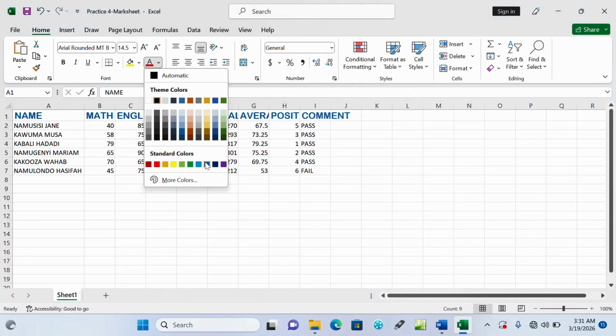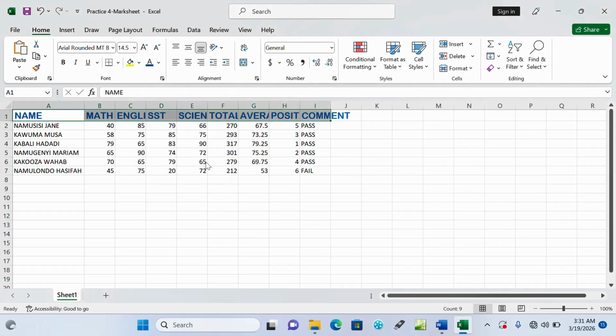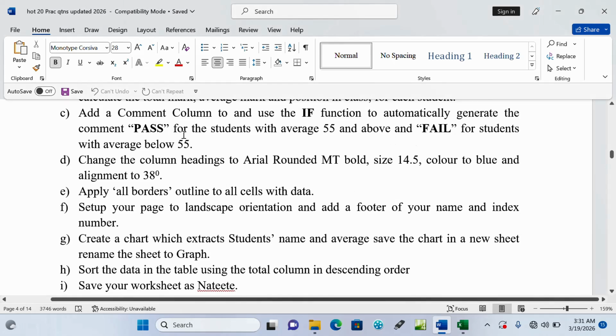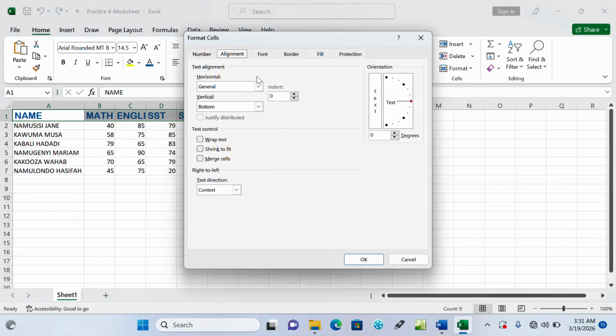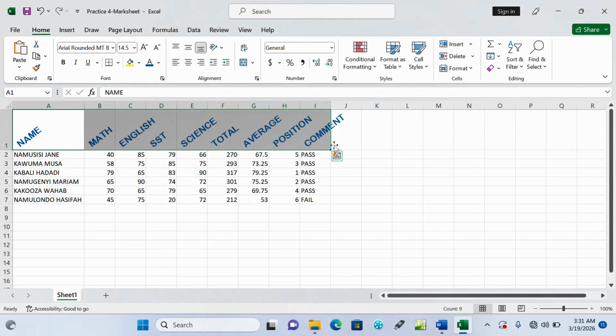You can use the first blue color there. Then they have also told us to change the alignment, to 38 degrees. So we come to alignment and put 38 degrees, then click OK. So our work has gone to 38 degrees.